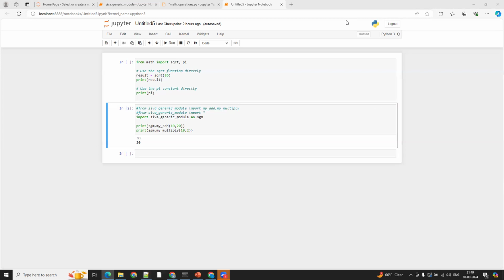Now what they are doing indirectly is this: why do we have all those modules? All operating system related functions they have created under the OS module. All pandas related functions they have created under the pandas module. All NumPy related functions they have kept in the NumPy module.